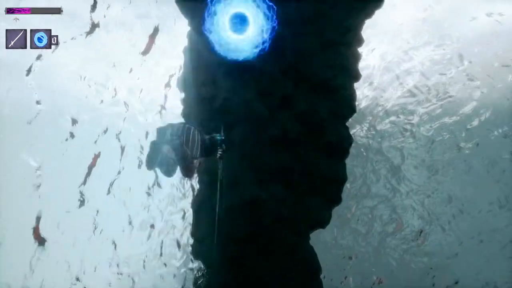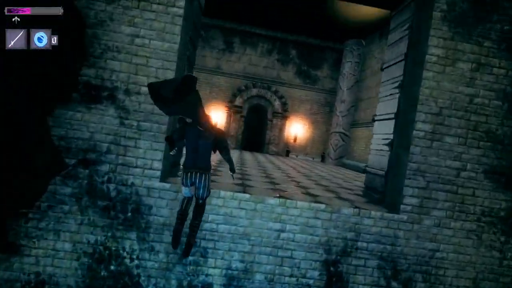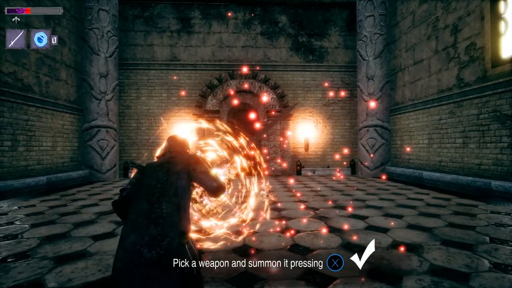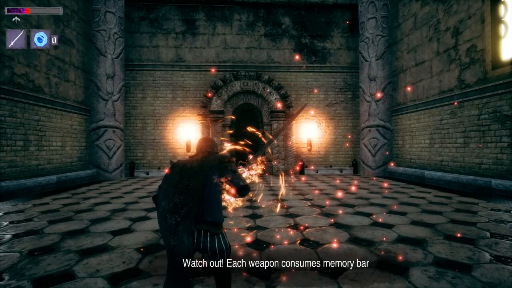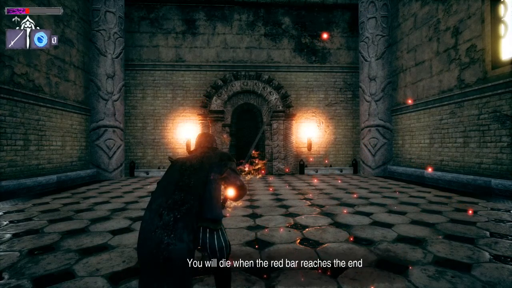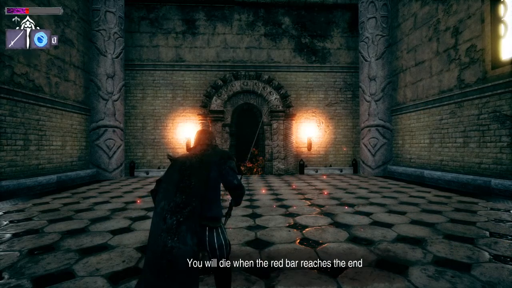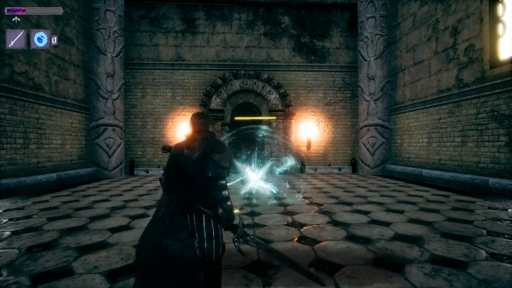Okay. Oh, no. Oh, okay, we did it. Technically. I want to beat something up. Aha, pick a weapon and summon up pressing X. Alright, cool. Each weapon consumes memory bar. Oh no, okay. Memory bar doesn't consume instantly. Alright, I think you may have forgotten a word there. You will, or a letter rather. You will die when the red bar reaches the end. Okay. Sounds very pleasurable. For more actions, send the tutorial. Okay, I will do. I'll do that.